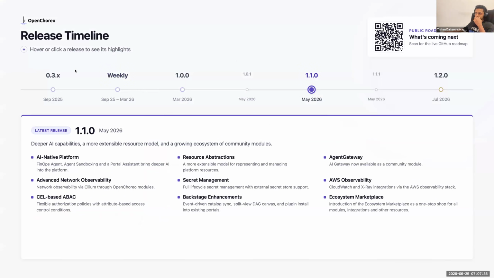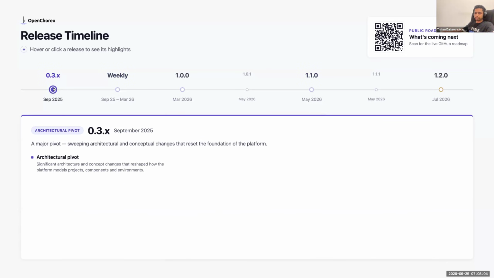Yes. So OpenChoreo, this is a project that has been going on for some time, with a few of us trying it out. As Martin earlier mentioned, we have been having a developer platform, and then we were trying to rethink the next version, the next iteration of it. A few of the folks were working on that. That is where this 0.3 version is coming from. So that was going on as a side hustle, right?